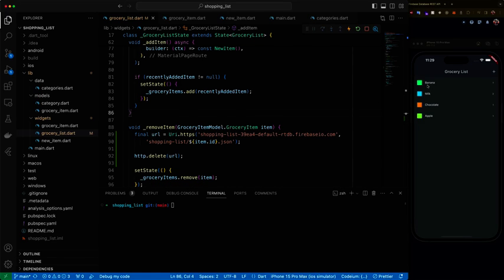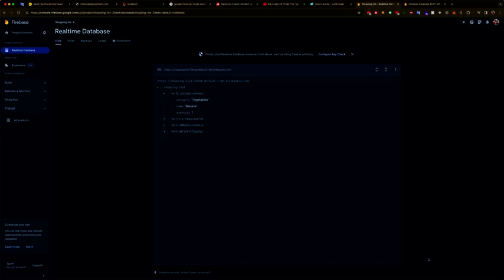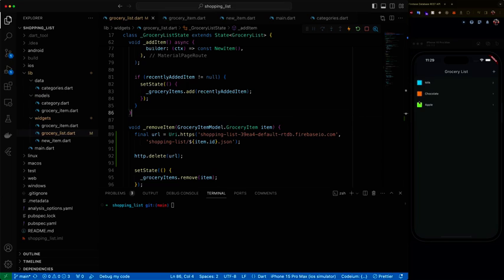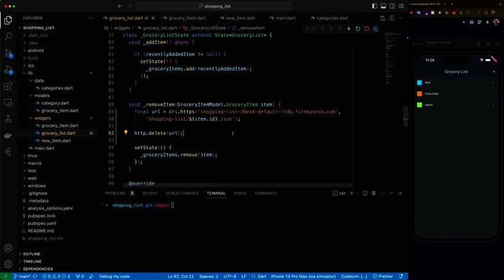Now, of course, things could go wrong when deleting. I could again have an invalid URL or an error that's beyond my control. And in that case, we have a problem because now I can delete items locally, but they're not deleted on Firebase because something went wrong with the request. And for that reason, we then, for example, could be surprised if we visit the app again and the item is back. Therefore, we actually might want to check for whether this request succeeds and undo this deletion and maybe show an error message to the user if we fail to delete the item.